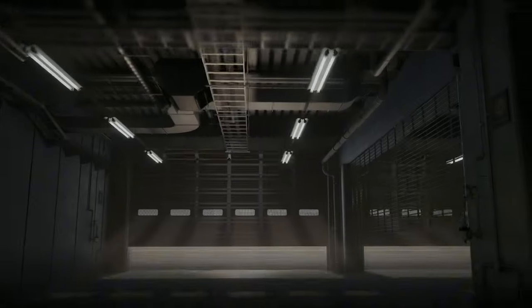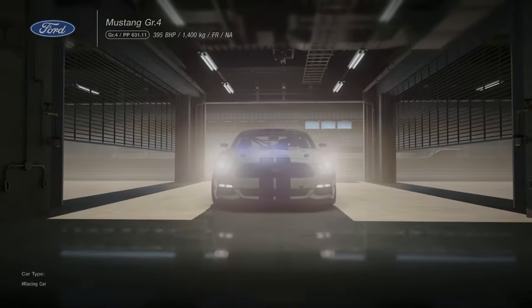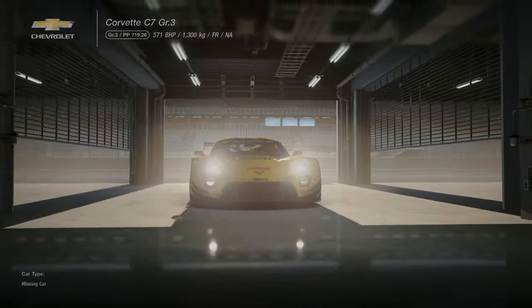Once you have achieved all bronze in the challenges, you will receive a Mustang Group 4 car. And once you achieve all gold in the challenges, you will receive a Corvette Group 3 car as well.